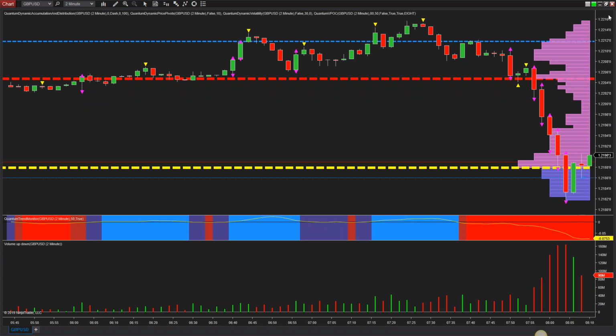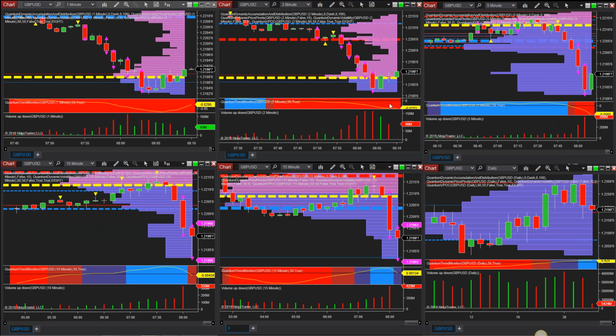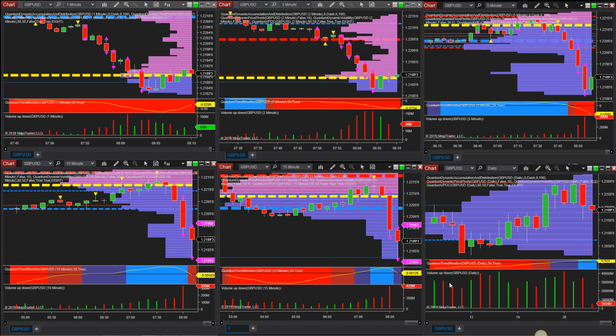The trend monitor is remaining steadfastly red for the time being. It's also red on the 2 minute. It's red on the 5 minute. It hasn't yet transitioned down on 10 minute. Let's pull that one up. There we go. We've got volatility there as well. No great surprise. The trend monitor is in transitional phase. The trend line is just diving below the midpoint here, but as yet, it's not followed through to that much slower time frame, which is what you expect to see.